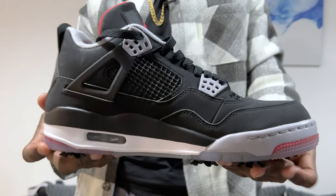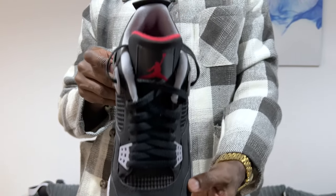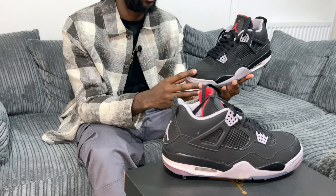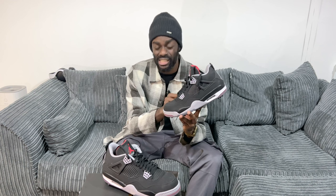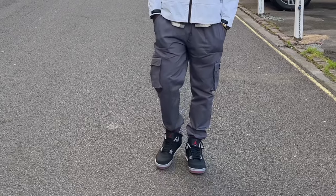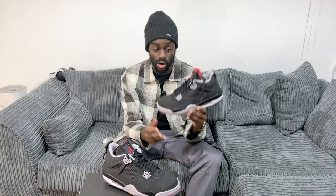Thankfully, I was able to get these directly from Nike.com. I had to set my alarm very early, wake up early, and I was able to get into the queue online and purchase these within maybe about 30 seconds of getting onto the website. They cost around £170 to buy directly from Nike in the UK. And I've already seen on eBay and other resale websites, the resale price is really at an average of £280 — nearly twice the price of what you get from Nike.